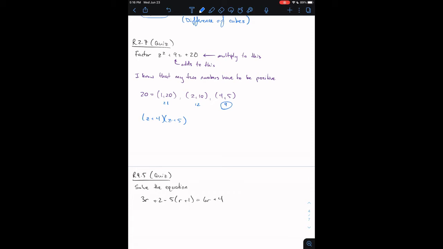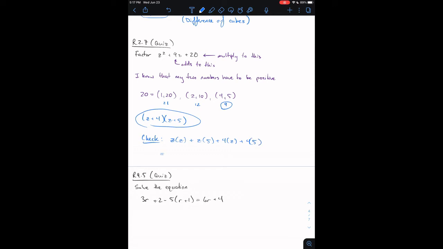When you're asked to factor something like this, that's just quadratic, you try to do it just by finding a couple numbers that work. If that doesn't work, maybe you use the quadratic formula. Maybe you try a different method. But this is usually the fastest way to go about it. And a good thing to do is to FOIL it, to distribute it back out. So this we think is the answer. We're just going to check by foiling it, and we should get the thing we started with. So I have z times z plus z times 5 plus 4 times z plus 4 times 5.